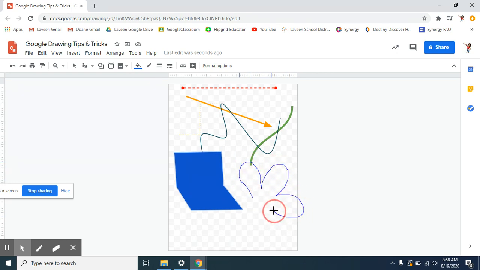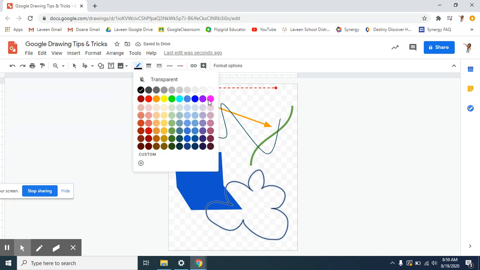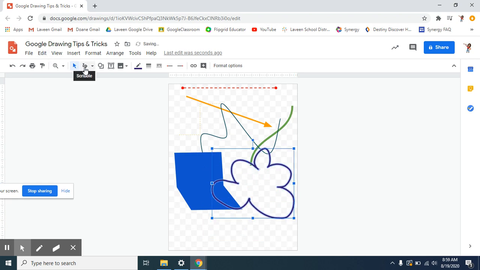And the scribble, if you just saw what happened, it went away. Sometimes it'll do that when you make certain ones if they don't connect. There we go. Well, this is not a beautiful flower, but it'll work. I can change my line colors, the thickness, all that fun stuff. So those were the line tools.